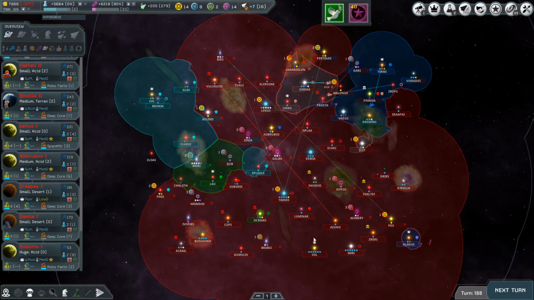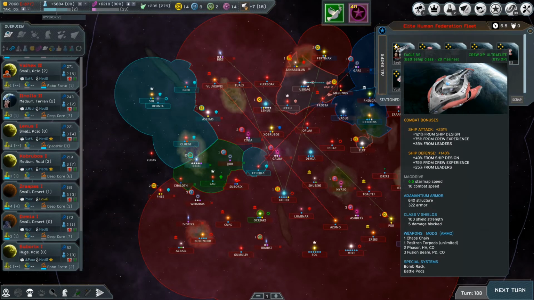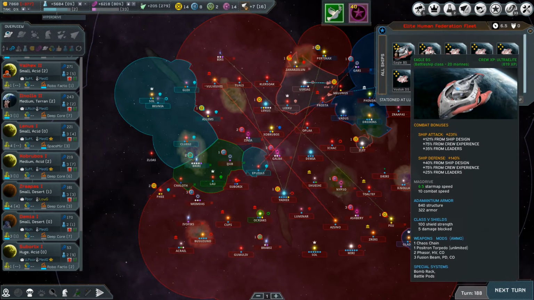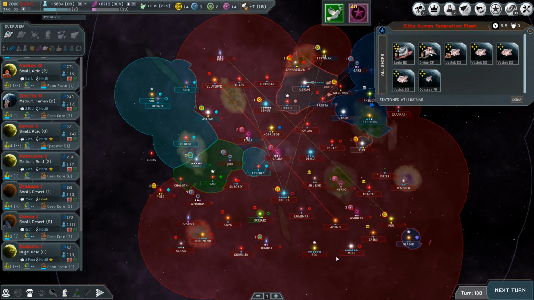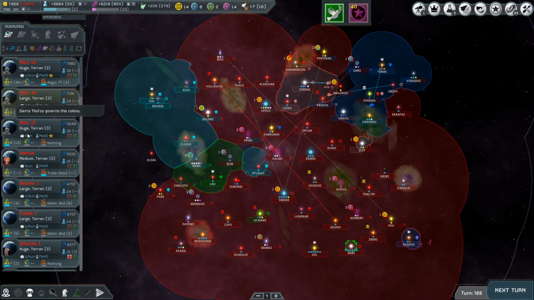Where's my primary fleet? I have no idea where my primary fleet is. Here. And this is another cool thing. Ships have their own level ups, I forgot to mention as well. So the crew gain experience. I think these guys are elite now. And ultra elite. There you go. And this is still my battleship. I think I'm in the process of building super duper ships. I actually got one next turn, haven't I?